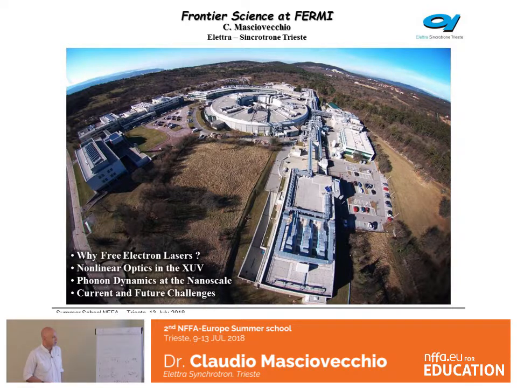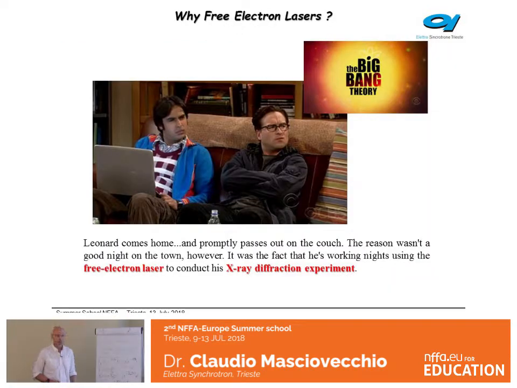So why free electron laser? I like this slide because I was watching an episode of The Big Bang Theory that maybe you know better than me. I think it was the third series, so it's quite old. You see that Leonard is coming back home, very tired, because he was doing free electron laser measurements using diffraction, okay? And this is the main reason why free electron lasers have been built in the last years: to do diffraction experiments from proteins, okay?